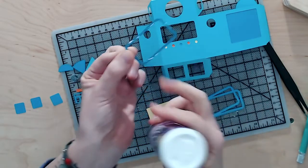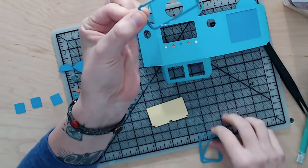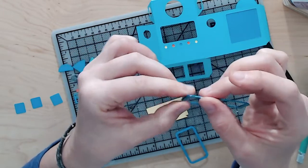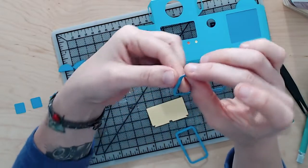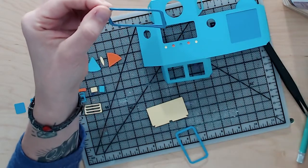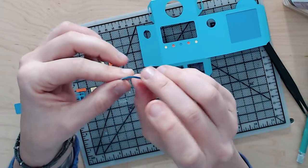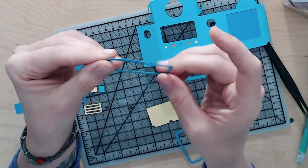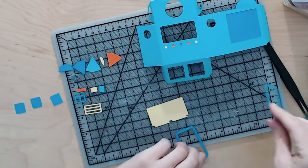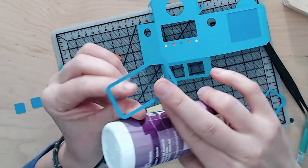So again, I'm doing little tiny dabs around the whole thing. And I'm just kind of putting it in between my fingers. Now, if you end up getting glue on these things, it's really not that big of a deal, because the only thing that's going to be seen is the inside of it, and really, it's not going to be seen that much. Okay, now if I could actually hold it, that'd be cool.